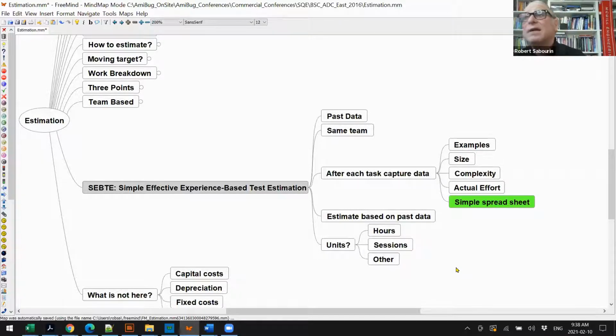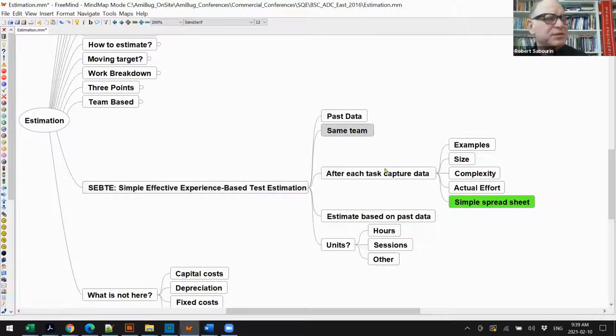I'm lucky in Canada, we have something called income tax credits for research and development. So people on software projects always have timesheets. And so I've used that for years to collect data. It's mandatory here for us to get tax credits, so everybody does it. So it's part of the culture of our country to collect that data. But whatever it is on your team, find a mechanism to collect the data. Almost any estimation method will be very ineffective unless you base it on some sort of past data. And I'll show you how I do it in my spreadsheet example.